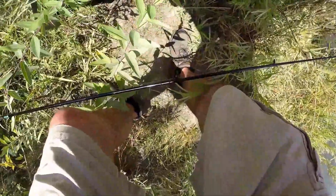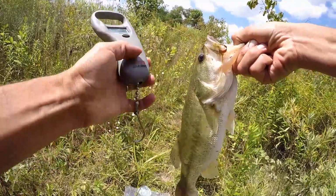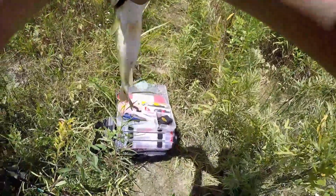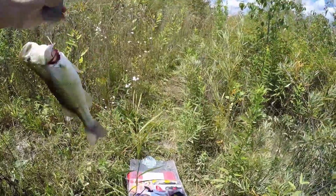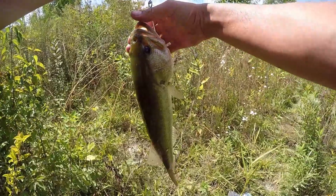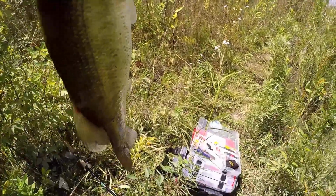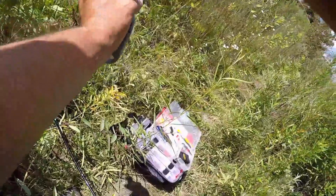And got some oxygen. Pounds and ounces, there we go. 2 pounds. I say 2 pounds and 3 ounces. Stop. Stop it. You're just going to hurt yourself. Oh, I turned it off. God damn it. Well, 2 pounds, about 2 pounds. I'm gonna get this guy back in the water, if I can get this thing off.